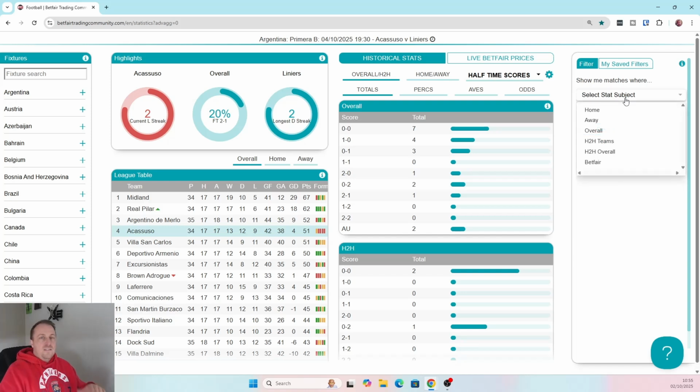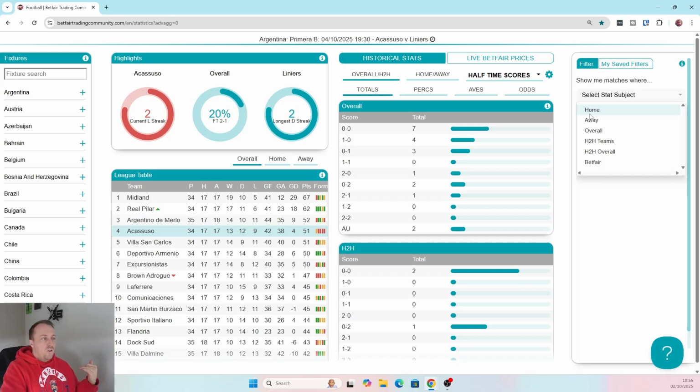Now, this is the bit I want to explain. This first topic bar, because some people get confused here. I also think it's really important to do a tutorial on it anyway. Now, home is going to be focusing on the home team that's playing. Okay, so say you've got Man United versus Ipswich. When you look at the home stats, you'll be looking at Man United.